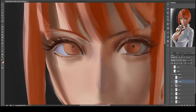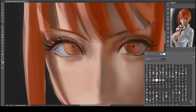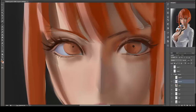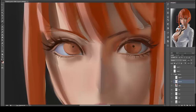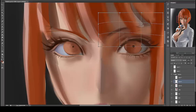Let's take that area, take a bit of the super warm color, put it there. Fix the lining for the eyes, the tear duct lining, and add the eyelashes. Her eyes are pretty open, like she's staring into your soul, so widen the eyes a bit more. And the eyebrows are also a bit higher, so let me move the eyebrows a bit higher.